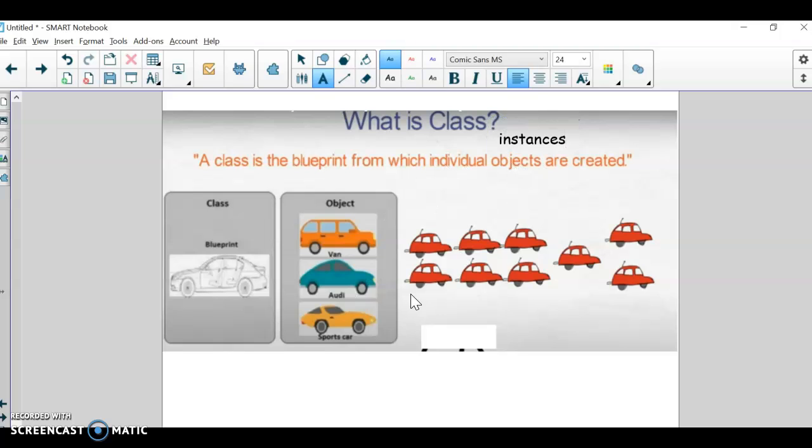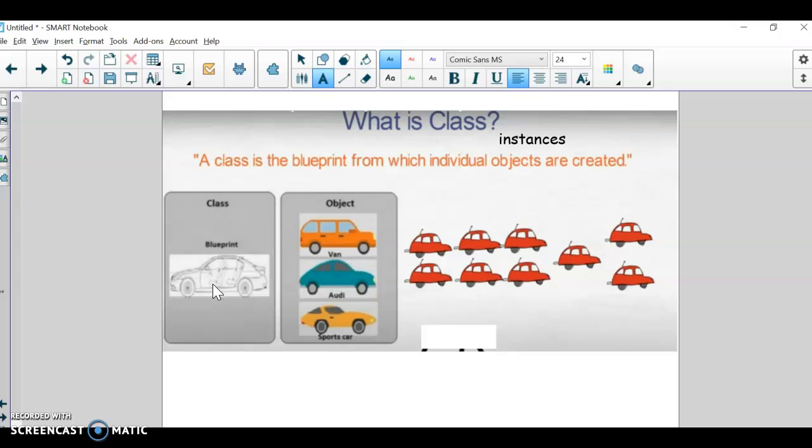Okay, so I thought this was a good visual of it. You might have a blueprint for making a car, and then you might actually make a bunch of cars. So you have just one class which says what do you want to know about your cars? What's its max speed? How many people can fit in it? How much does it weigh? Whatever. Those are the data you want, and then these have actually specific values associated with them.